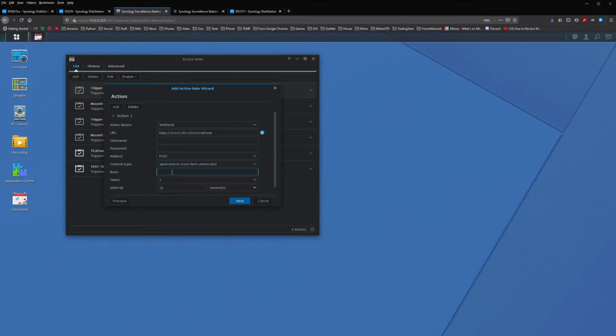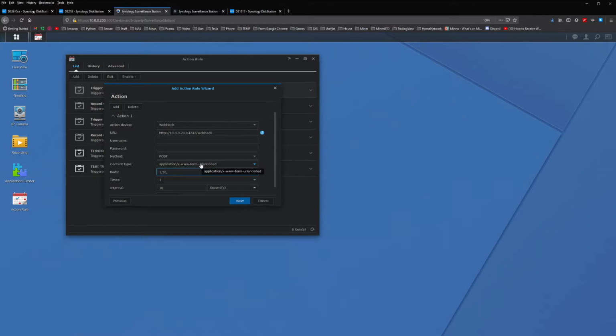So in the body, this is where we send some additional information over to the Docker. So first thing is going to be which camera it is. So mine is number one, so it's the first camera. The second information is the confidence level. So DeepStack finds objects and it'll say I'm this percent sure that's what it is. Like if it has a good picture, it'll be like, you know, 70% I think this is a person. So this is where you put the minimum level that you want it to trigger. So if you put 90 and it thinks 80% it's a person, it's not going to trigger to record. So 50 is a good starting place, and then a comma.